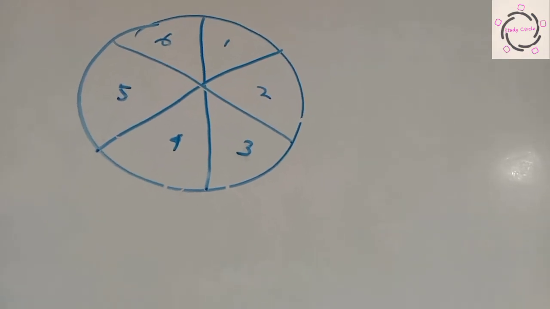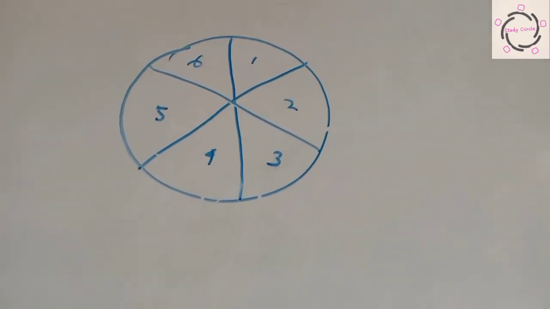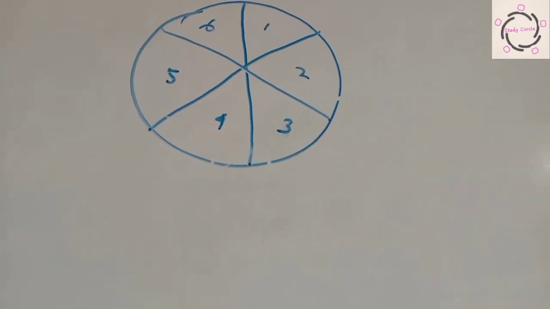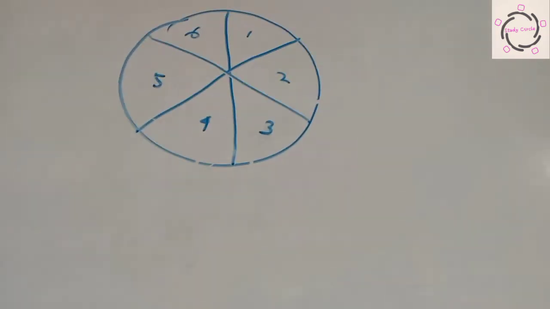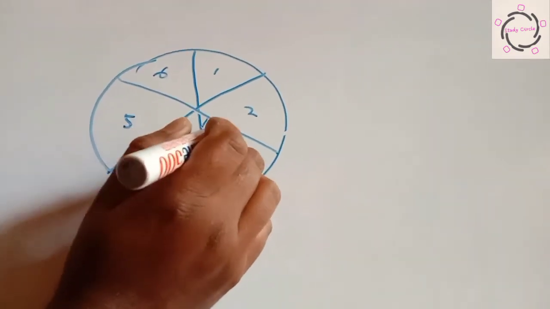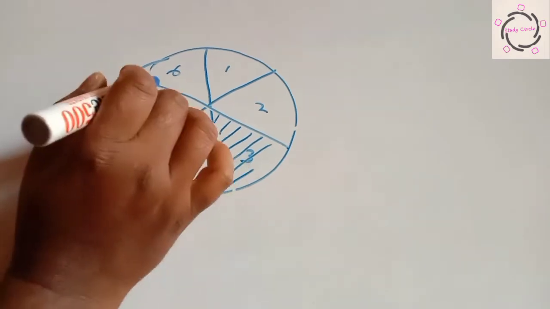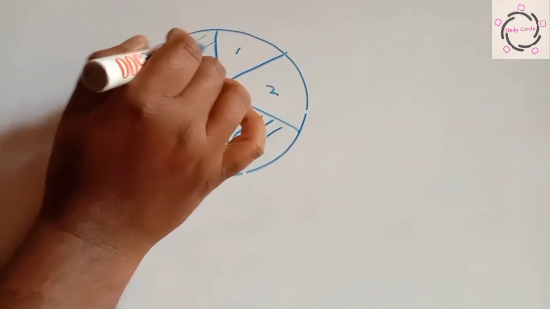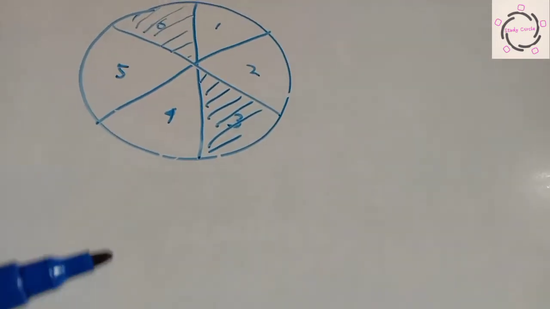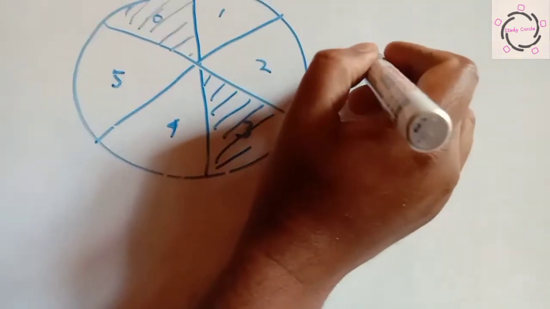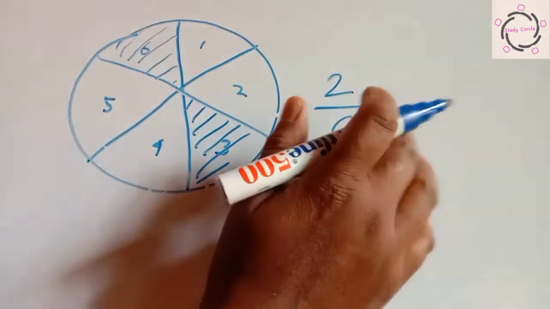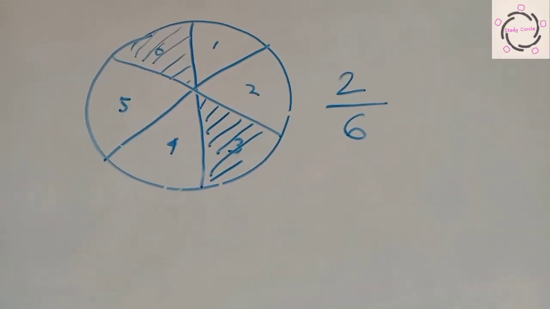if you have to represent 2/6, then how will you represent it? So this is a total of 6 parts I have divided. So out of 6 parts I take any 2 parts. So these 2 parts have to be shaded. Any 2 parts you can take, either adjacent or vertically opposite, whatever it is. So here I have taken 2 out of 6. So I should write here 2 in the numerator and 6 in the denominator.